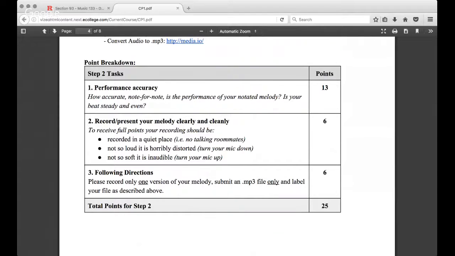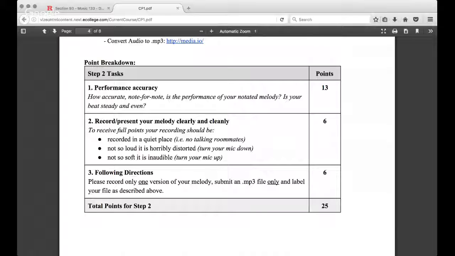If your mom is washing dishes in the background because you're sitting in the kitchen, you're not going to get a good recording. So if you could be in a quieter room and you can leave the kitchen, do. If that's the only place you can work and there's no way around it, don't upend your life for it. But we've had recordings where people are literally yelling in the background or random things. We realize that everything's difficult and not everybody has the same setup, same capacity, but make at least an effort.